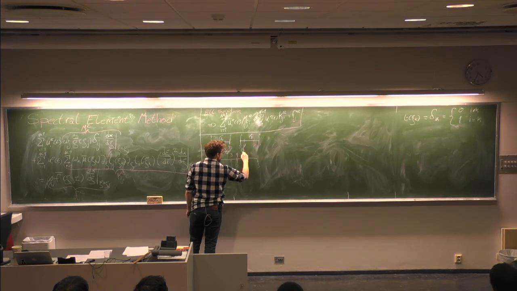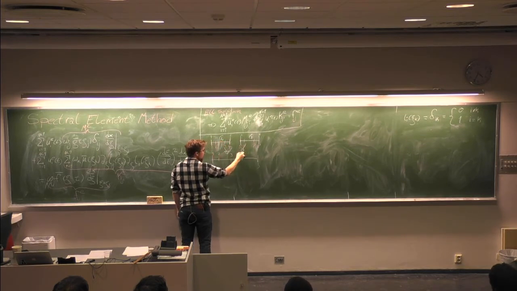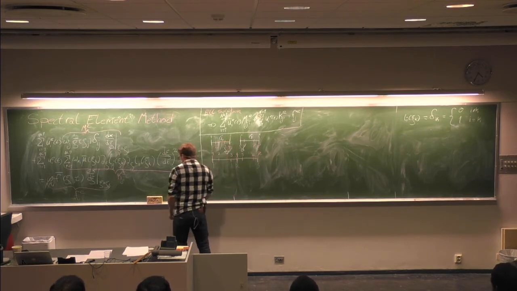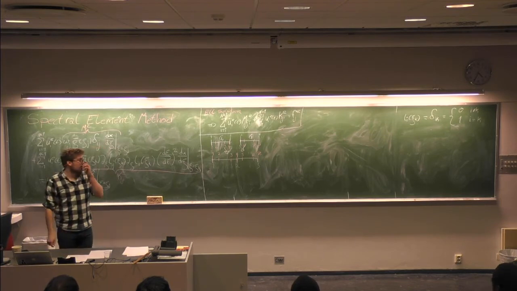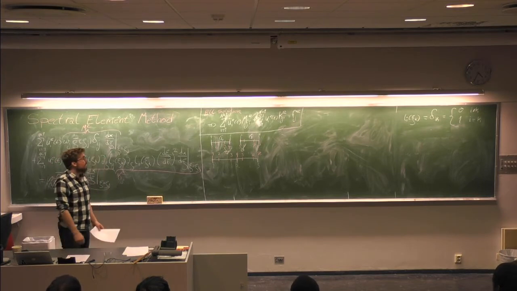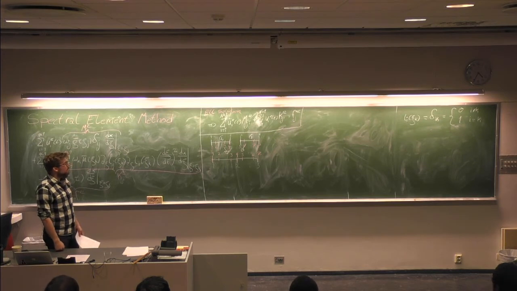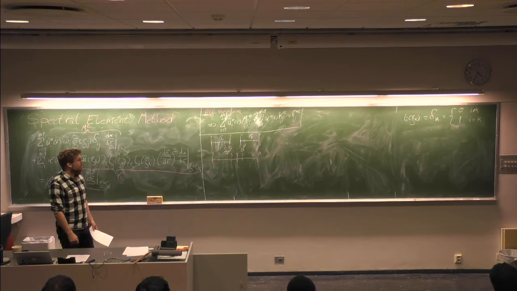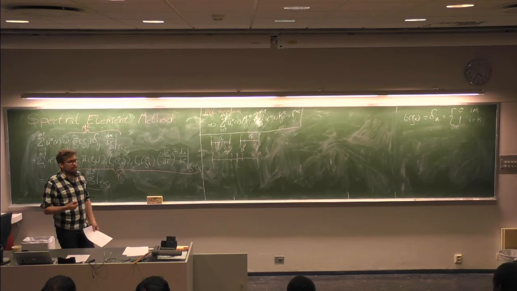And then 6 is going to map to 7, and 7 is going to move up to 6 here, and then again 7 here. So you have to keep track of what you're doing all the time. Another challenge in implementing the spectral element method: the mesh is difficult to create, and the bookkeeping is also difficult to maintain. But when you get all of this working, then you have a very powerful method on your hands.